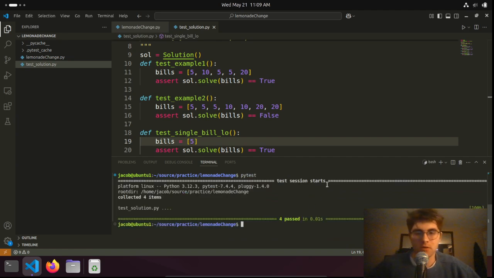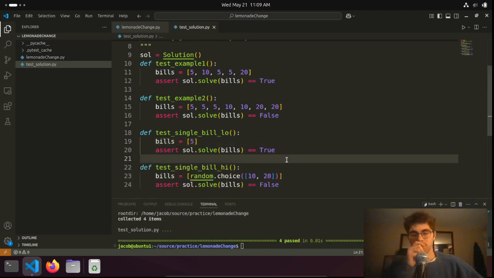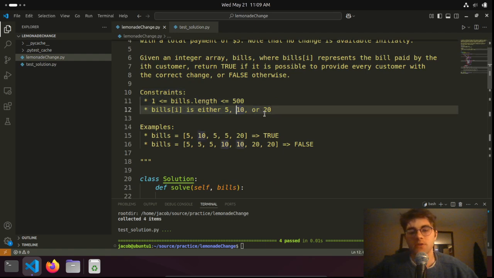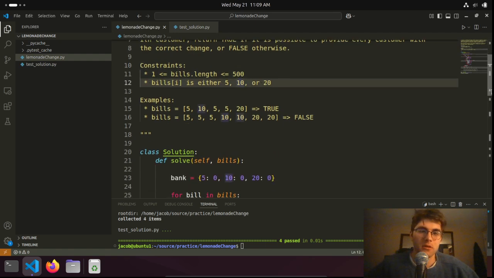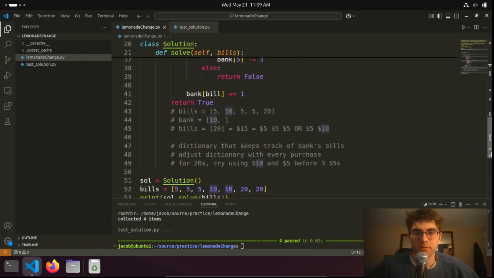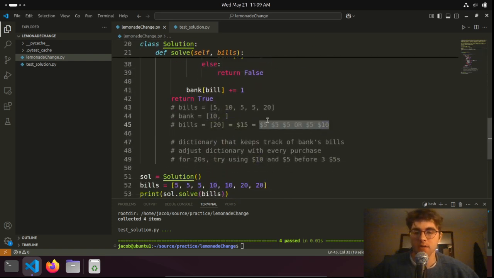Okay, looks good. So now the other interesting part of this problem that I should probably test for is to make sure that the relationship I described with the 5s and the 10s is true. So what's a test case where if you pick this one first, it could kill you?